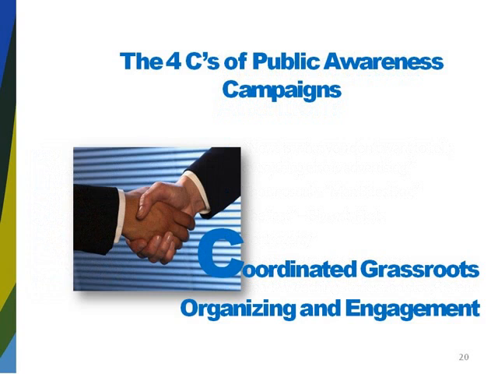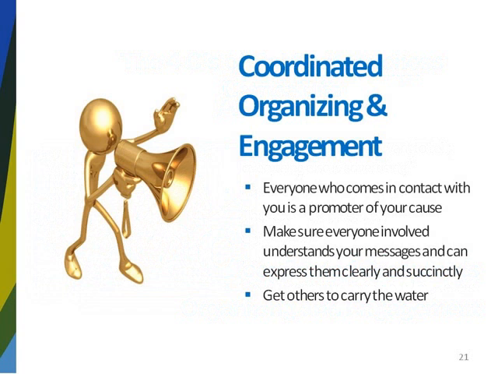The last major topic I wanted to talk about is coordinated grassroots organizing and engagement, and this is really where the rubber meets the road. And you really need to think that everyone who you come in contact with can be an ambassador for your cause. And so that's why it's really important when you do your messaging that everybody inside your organization is very clear about the messages, and that they're short and simple and clear, so that they can be passed on through others.